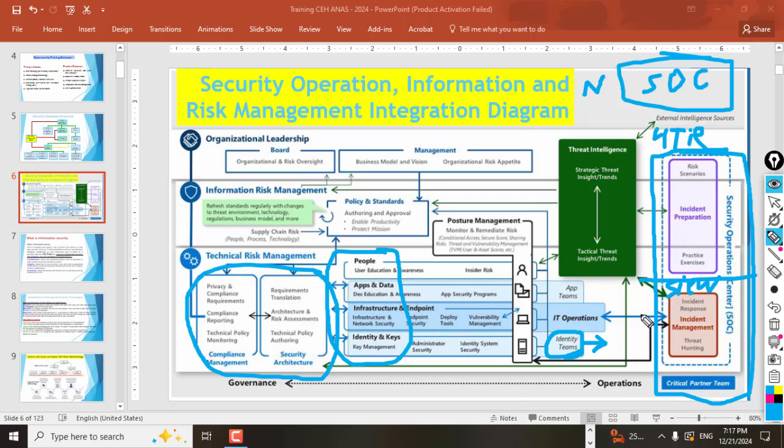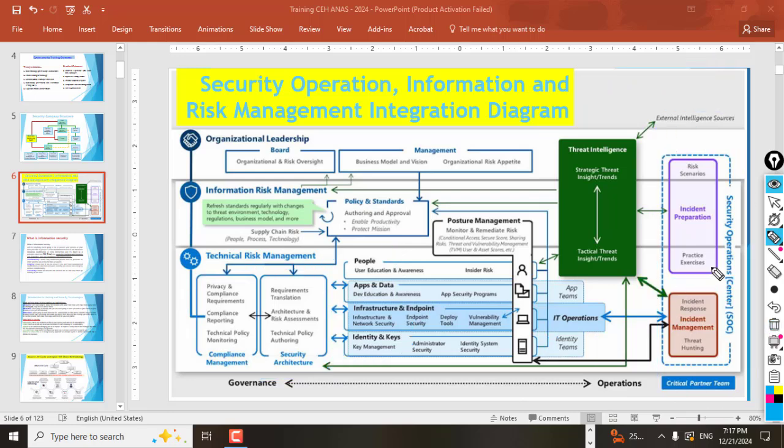I will talk about SIEM in the next slide, or maybe in this slide at the end. Okay, so let's say this tier is responsible for gathering or looking for all events from different sources like IPS, IDS, firewall, WAF, which is web application firewall. We have web security, email security, endpoint security like EDR and XDR.